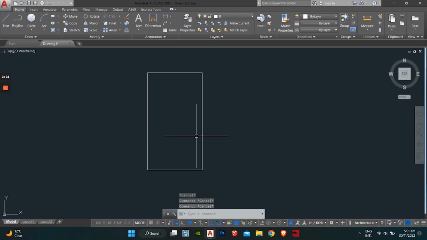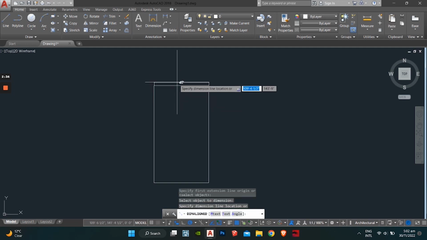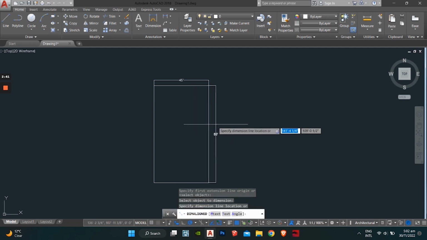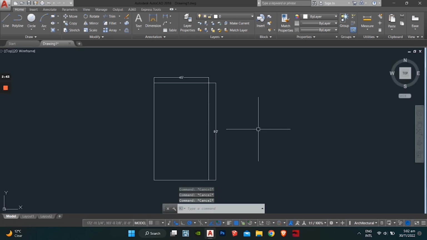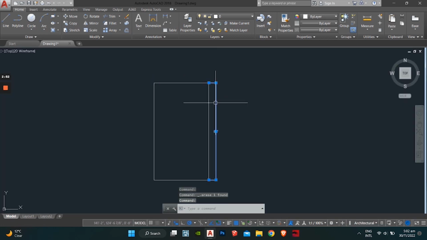Okay, now there are two ways to measure the length of any line. The first way is DAL, enter. And you might need to enter it twice. Okay, so my first line is A-OK. And my second line is also fine. This is why we did the first two steps, fixing the annotations and the units. Okay, we are sure that our site plan is fine.